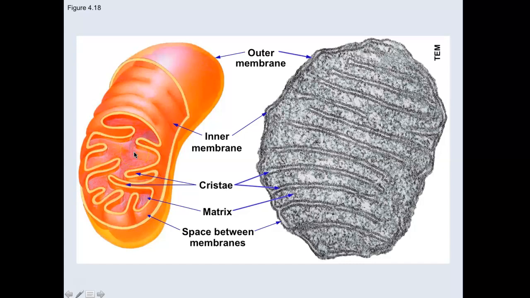So I have a space for you to draw the mitochondria and label its parts. This is a really good drawing to just copy. And then what's the function of mitochondria? It's to make energy. The energy that your cells use is ATP. So just remember that. It makes ATP for the cell. It makes energy for the cell.